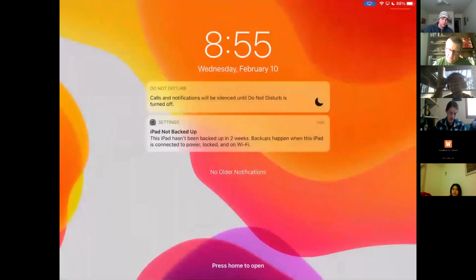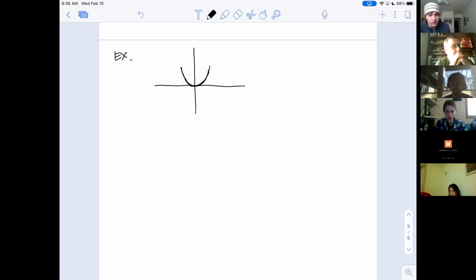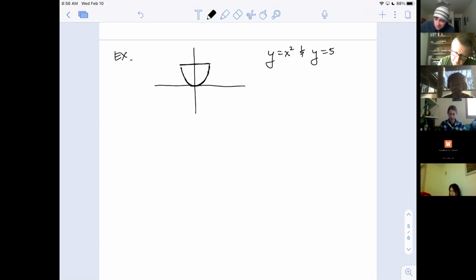So let's make up a fairly simple shape, but let's also do something your book assignment does that's a little meaner. Let's take a super simple parabola, like y equals x squared. So let's define our shape by y equals x squared, and let's do it with y equals 5. So if I go up here to 5, I'm sort of saying, okay, let's chop this thing off. And so we've got this shape right here.